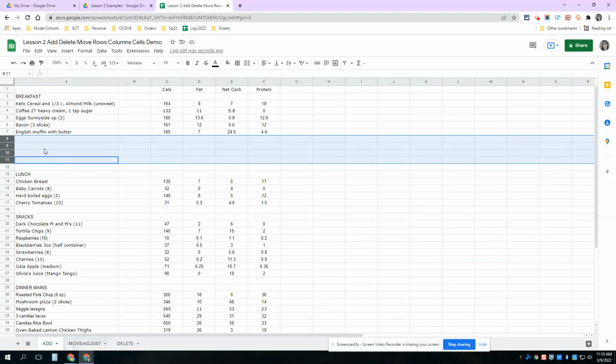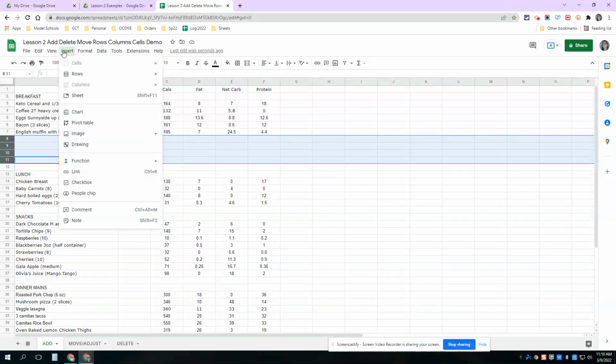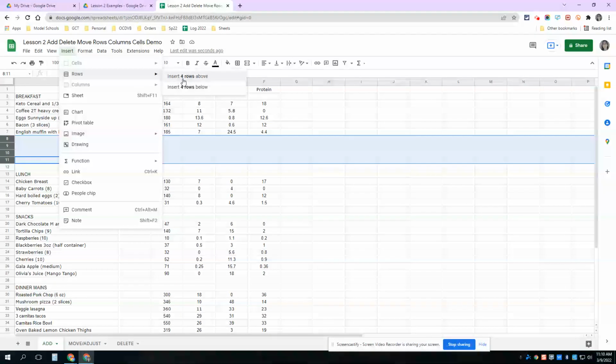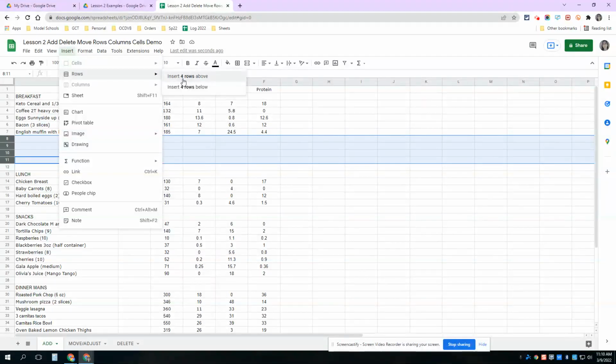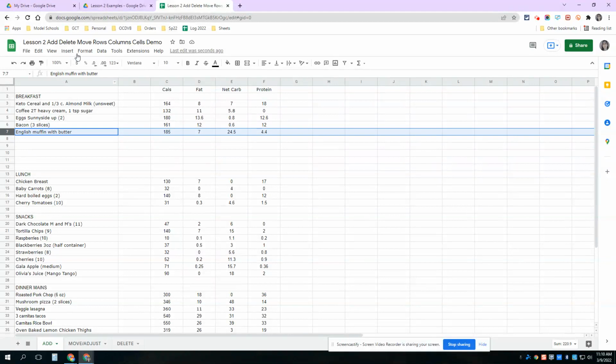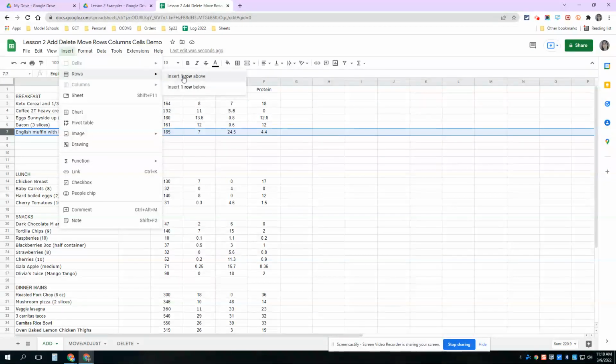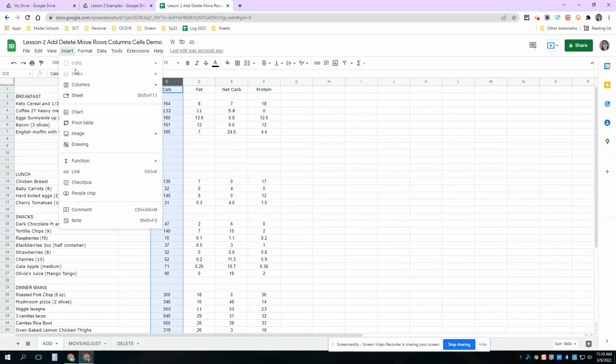If your mouse isn't that great or you're having dexterity issues, you can go to Insert, and you can also use this option instead of the right click. And if you're working with students, and we know that most of our students are using Chromebooks, and it can be difficult to explain how to right click on a Chromebook, you could just tell them to use their cursor and then go to Insert, and then they would see the option to insert rows and columns. You'll note because I have a row highlighted, that's why I don't see the column option. But if I went and clicked on a column instead, I would see the option to add a column.